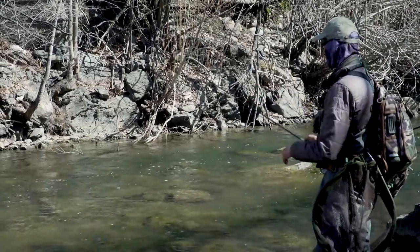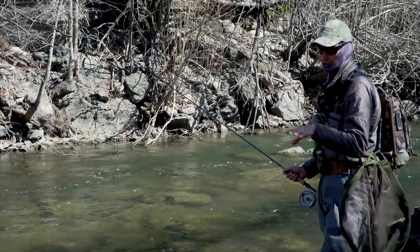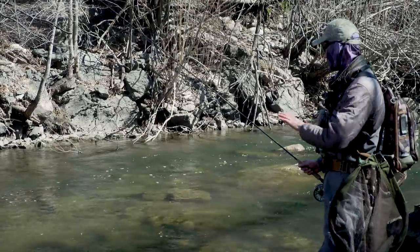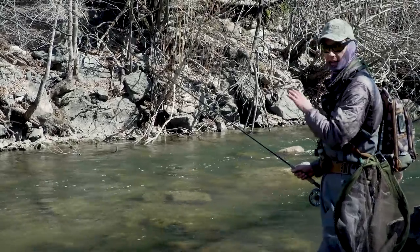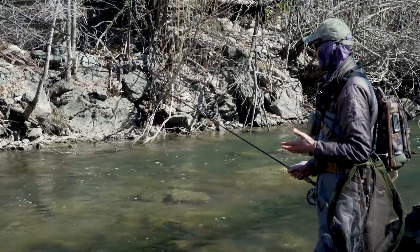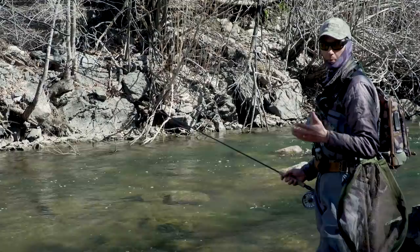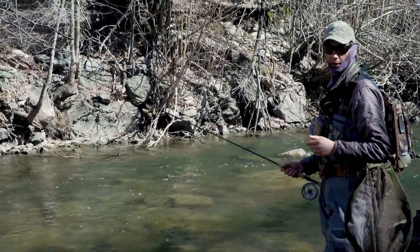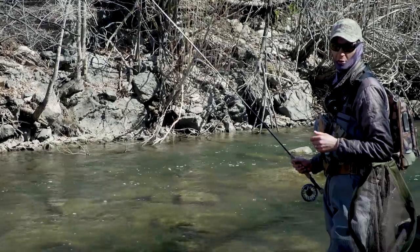But then I slowed down up here. What I do a lot in this river and similar sized rivers, when I've got clear water like this, I like to stalk some of this water that I can see through and see if I can spot fish first. And this river I can normally spot a lot, but so far I have spotted almost nothing until a very small fish right here. But since it's there, I'm gonna go try and catch it.